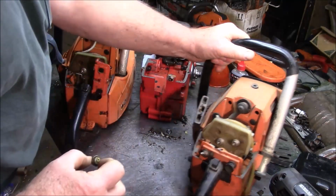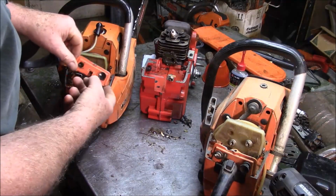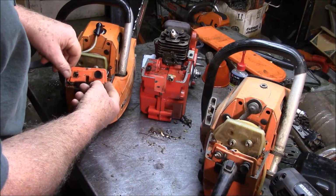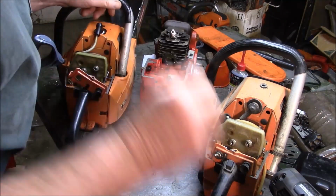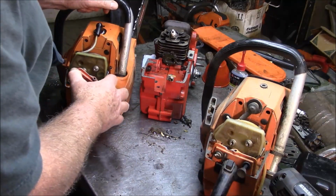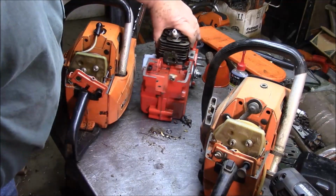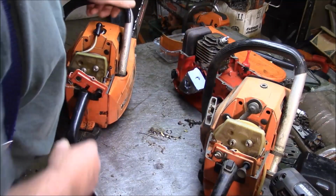And I also figured out that this little dam right here was broken. And, to add insult to injury, the bend on this choke lever, I don't believe actually got the choke on all the way. So I think I was dealing with multiple issues.